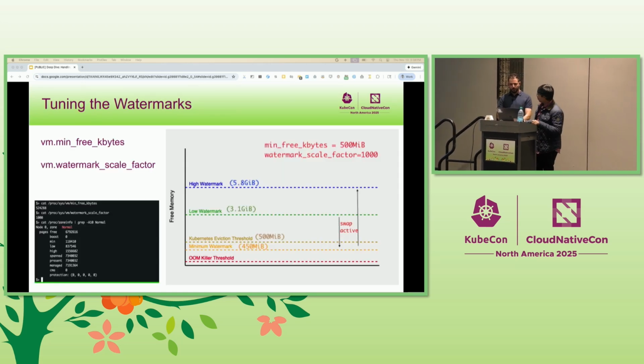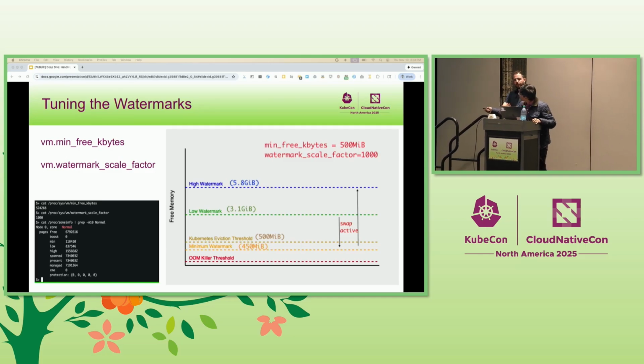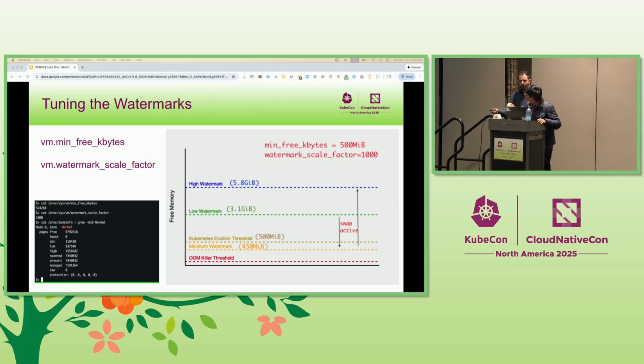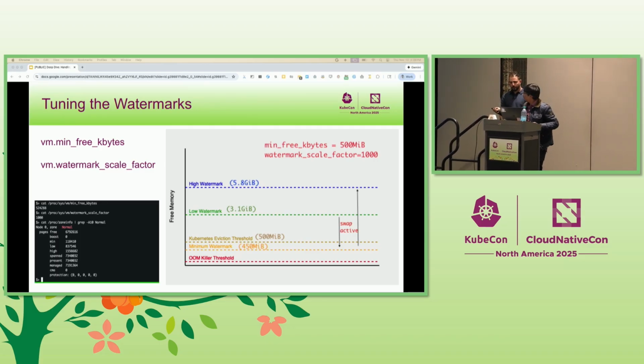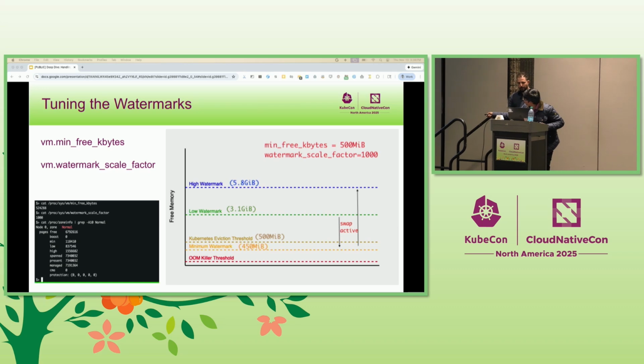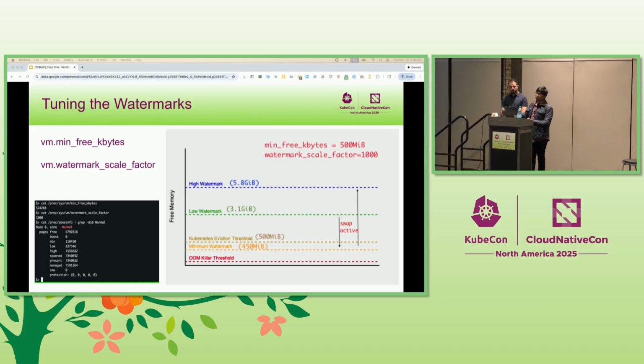There are two kernel parameters that you can adjust to set an early preference for swap. The first one is min_free_kbytes, and the other one is watermark_scale_factor. There are others, but these two are the important ones. Here it shows how updating these parameters lifts my watermark levels up in my Linux node. This is a non-NUMA node, so I have a zoneinfo where the normal zone captures the pages reflecting the watermark levels. This is how you can observe where my swapping would start.